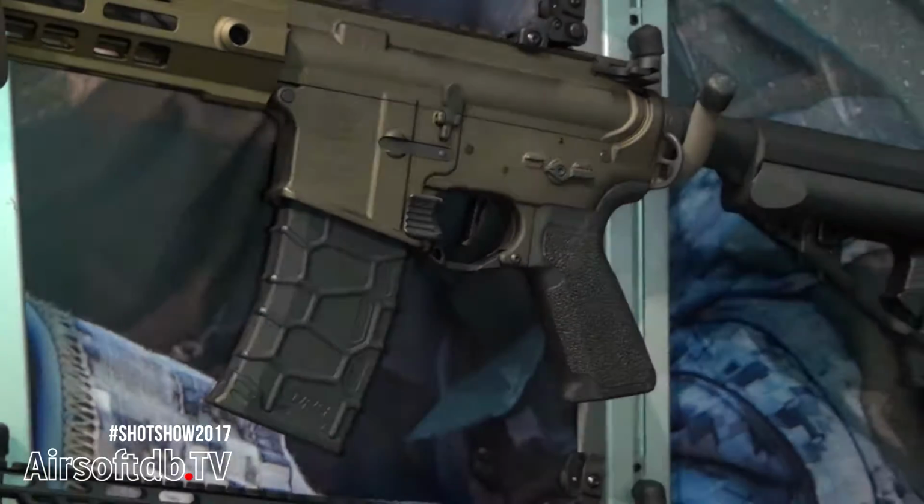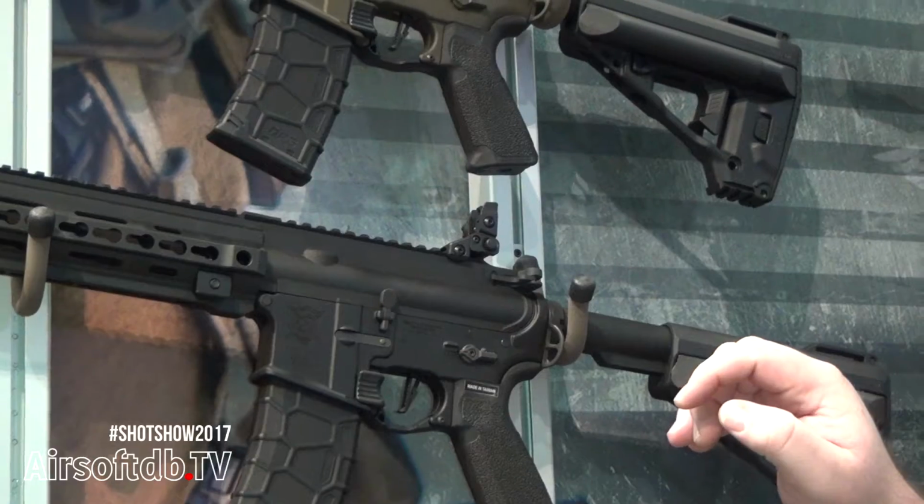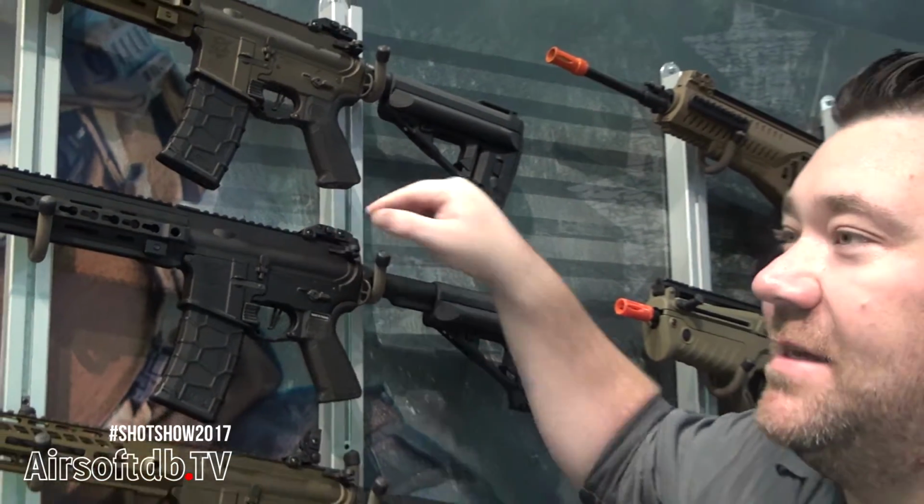It's going to come standard with the 140 round mid-cap magazine with the flip up sights. So there you go. That's the VFC Avalon series. Really excited about those.